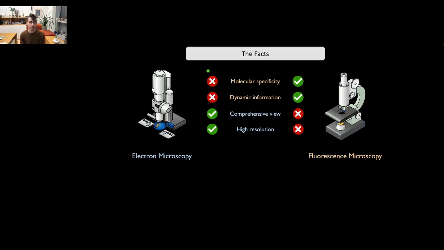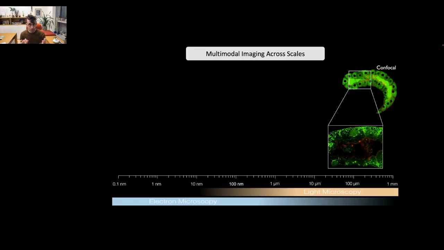So almost naively, we would imagine that connecting these two modalities would lead to this super method. However, as in everything in life, everything comes with a trade-off. And I'd like to discuss some of these trade-offs with the following example. If we were to study the organisms that Yannick was referring to using live imaging, we would normally turn to confocal microscopy, right? Because it enjoys relatively very good temporal resolution. It can image relatively large specimens.